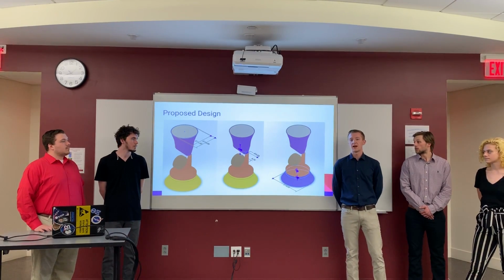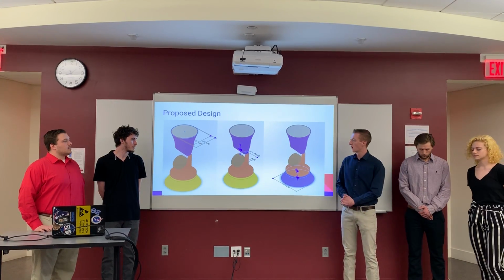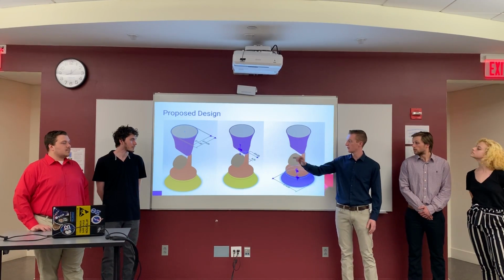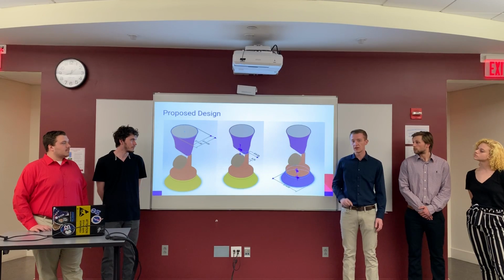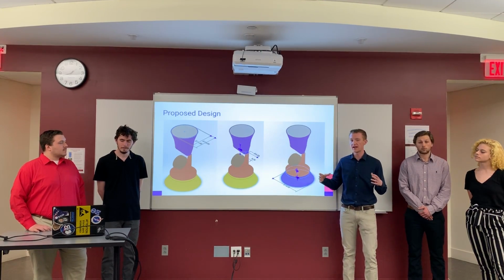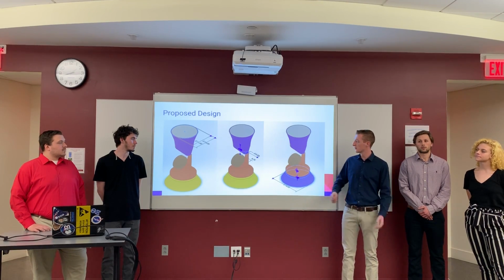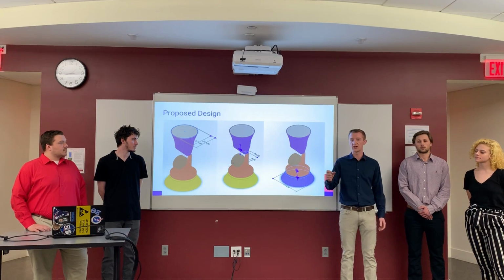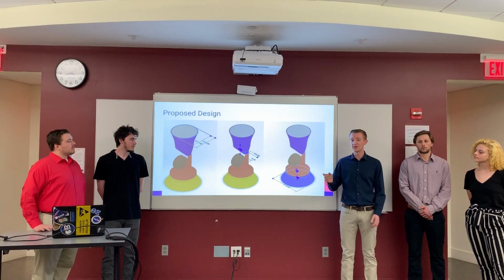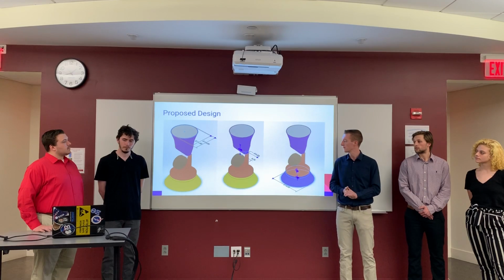So based off of the design matrix, we decided that this was the design that we should be moving forward with. As you can see, there are different dimensions shown between the three screenshots here. We've got the first one all the way on the left. The top of the ball container is approximately 1 foot in diameter. That way we can hold a large amount of ping pong balls at once. Then it funnels down to a 2.5-inch diameter hole, so only one ping pong ball at a time will get through, and there will be a servo motor controlling the amount of balls that get through every minute.